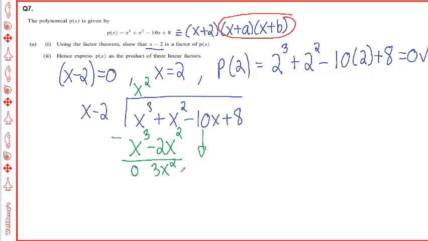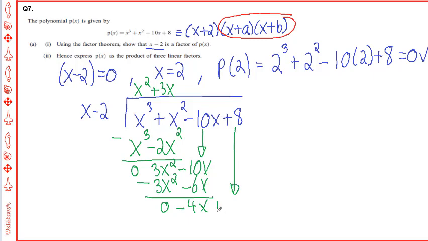Drop this down here, minus 10x, and start the process again, just like you did with the beginning. 3x squared divided by x is plus 3x. Multiply that out, you should get the same thing there. What won't be the same is this here, minus 6x. That should always be 0. Subtract, don't forget. Minus 10x minus minus makes plus, minus 10x plus 6x is minus 4x.